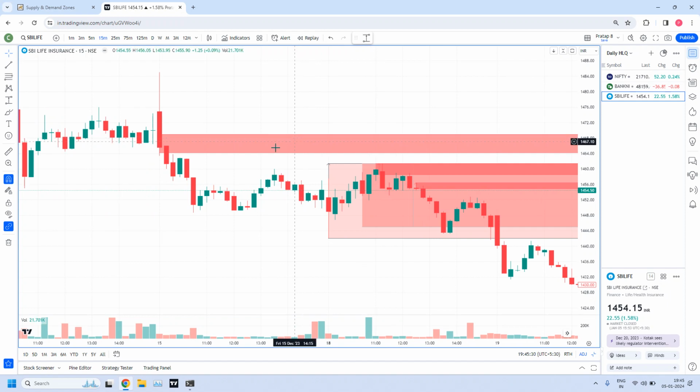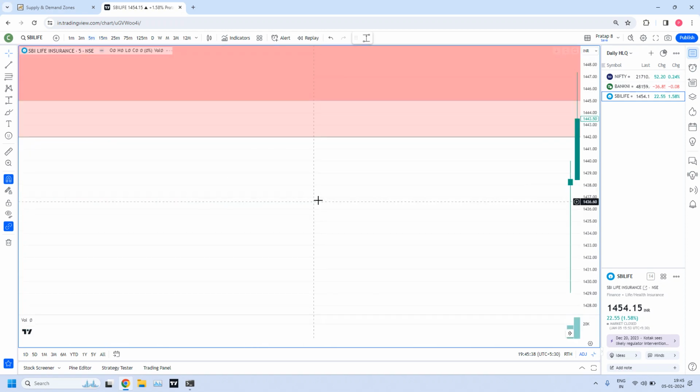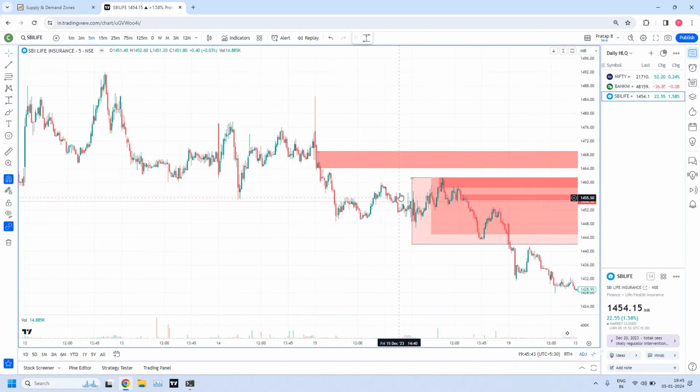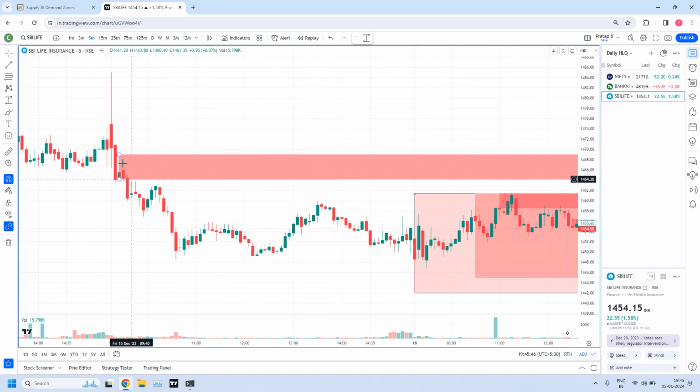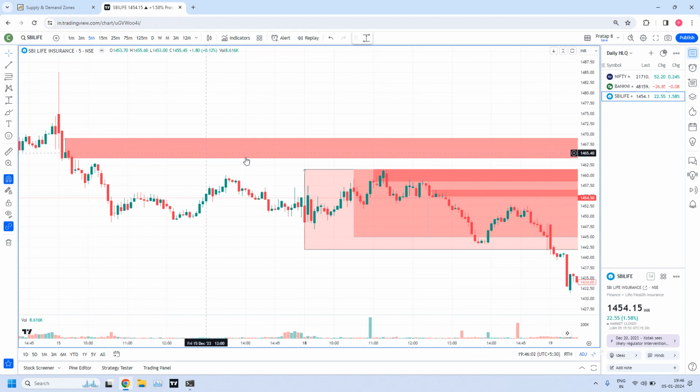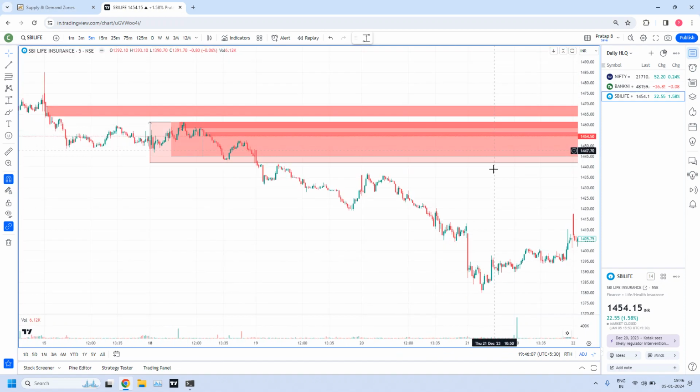So there is a 5 minutes trap. Mostly you find traps on the 15 minutes time frame or 5 minutes time frame. There is a 5 minutes trap just above this daily zone. See, we have a drop candle, we have two base candles, again we have a drop candle. After that, see the move. There is a very considerable move. So definitely we can consider this trap. And moreover, this trap is a fresh trap. It's not yet executed. And today, prices entered this trap area for the first time.